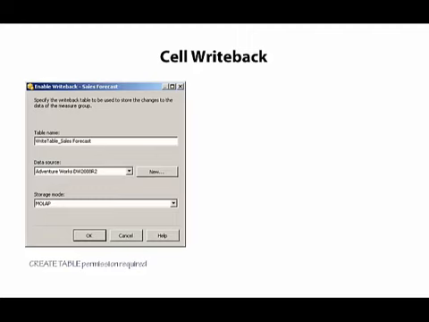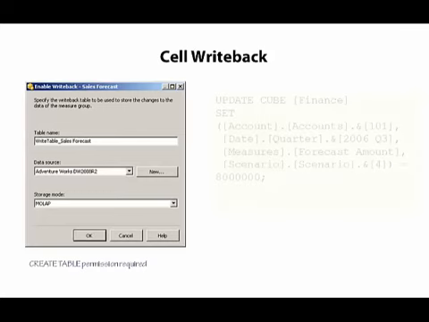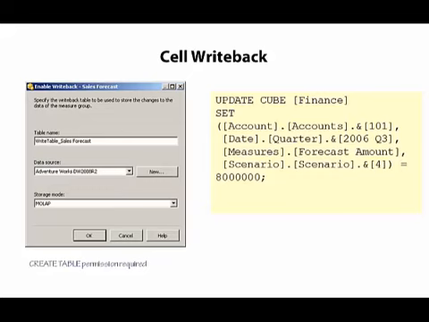Now our users will require some type of application, as simple as Excel 2010, maybe a commercial application, or perhaps a custom application that you create. But under the covers, all these applications do the same thing. They use an UPDATE CUBE statement to write values to the cube. This statement identifies the cube to update and includes a tuple that defines the coordinate for a cell in the cube. Now this cell does not need to be a leaf level cell.